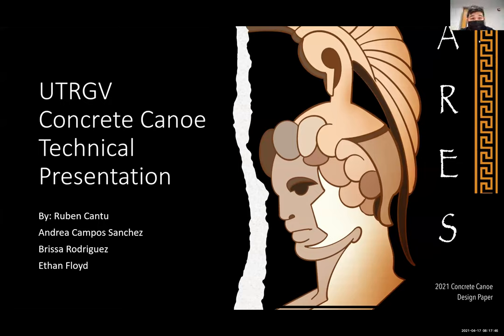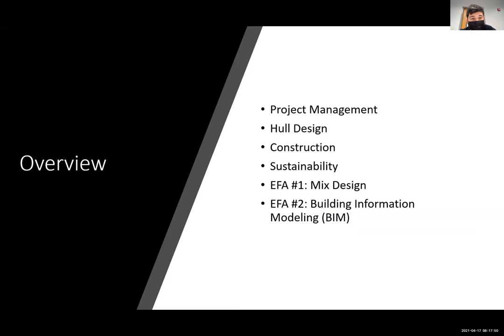Hello, we are the UTRGV Concrete Canoe, and this is our technical presentation. To begin with, this is our overview. We're going to be talking about the project management, hull design, the construction, sustainability, and the two enhanced focus areas.